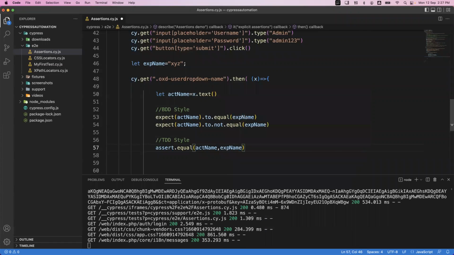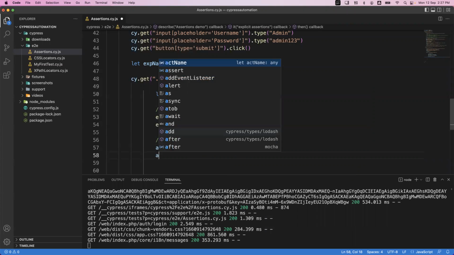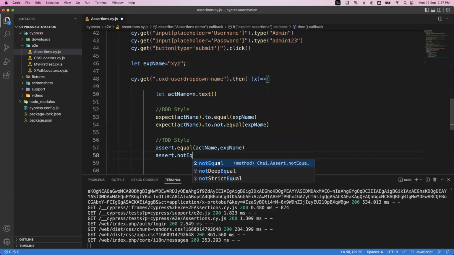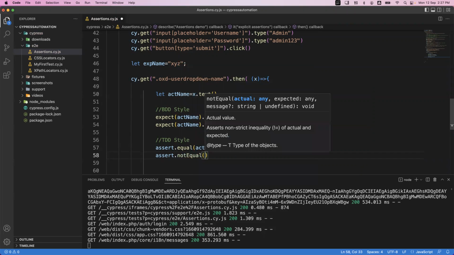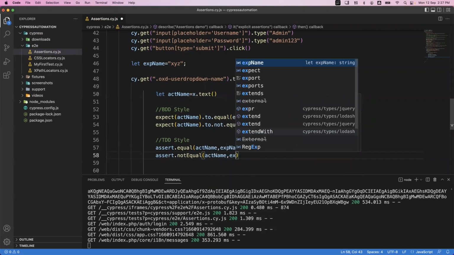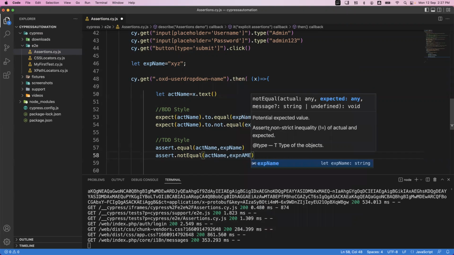If both names are equal, this assertion will pass. Similarly, for the negative assertion, you can say assert dot not equal, again with the same parameters, actual name comma expected name.